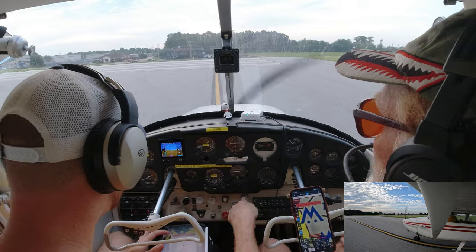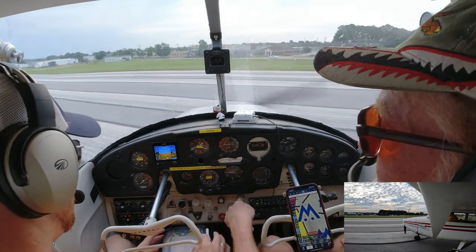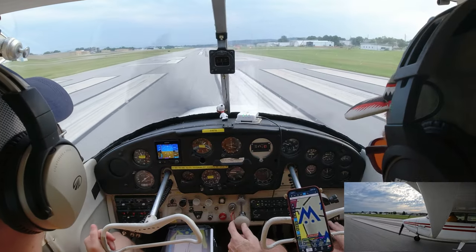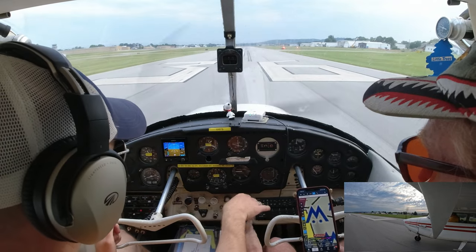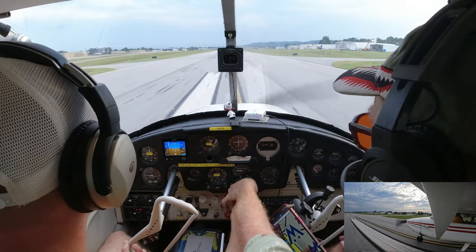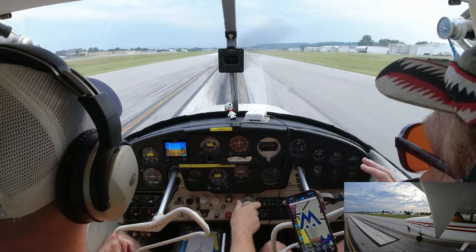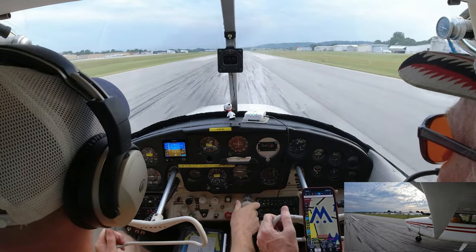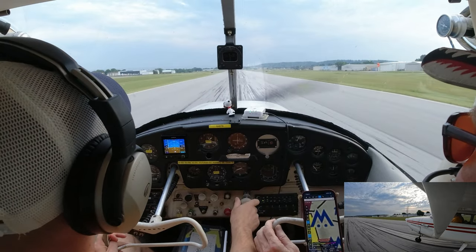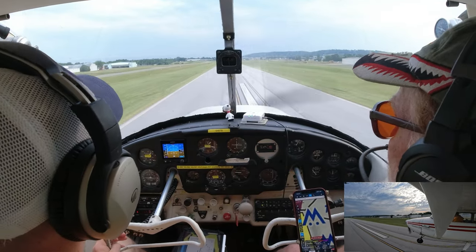If there was a crosswind, you'd have your wings into the wind — your thumbs into the wind. At 60 mph start pulling back just a little bit, airplane takes off. Push over a little bit, let it speed up to 75, then start pulling back up. Pitch for the airspeed you want: 75 or 80. If it's going 90, pull back a little more and it climbs faster — best climb is actually 91, but we pitch for 75 to 85.